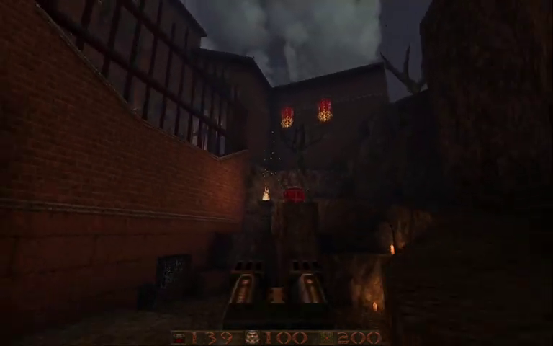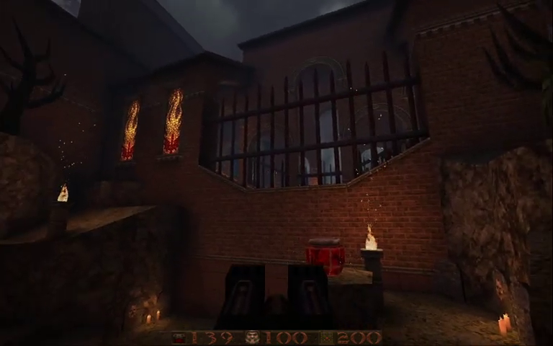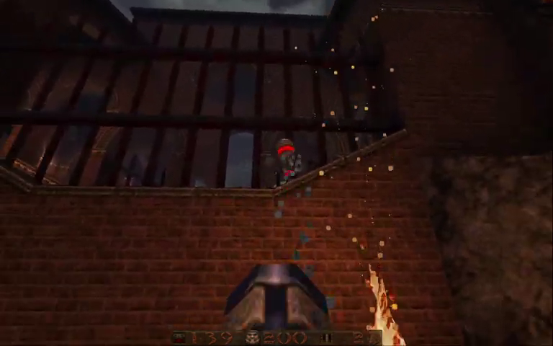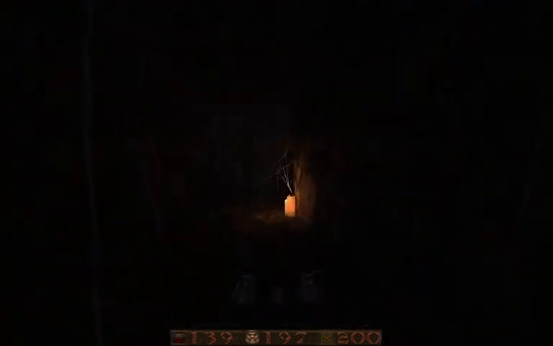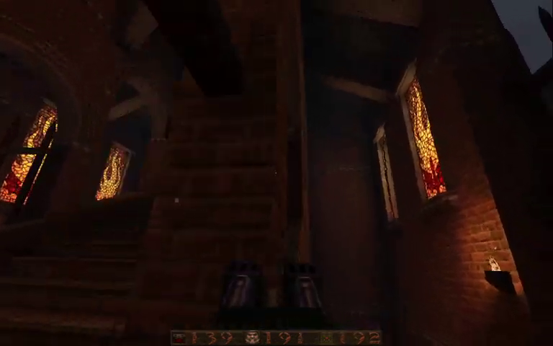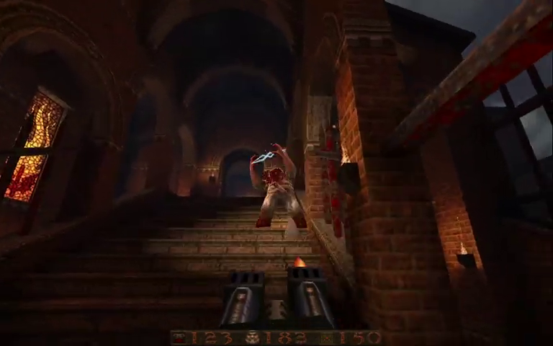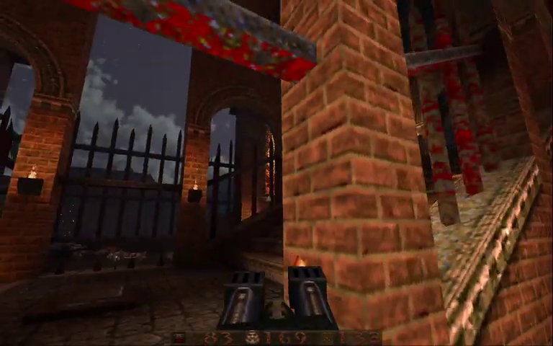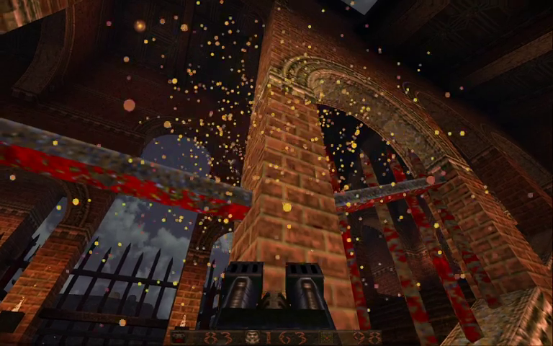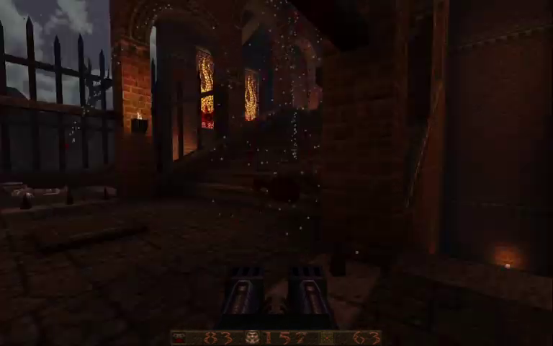Alright, so now that they're all doing their thing, take care of them like that. Now I'll go and take care of the shambler. Same rules as always when fighting shamblers. And yeah. Alright, now that's taken care of.